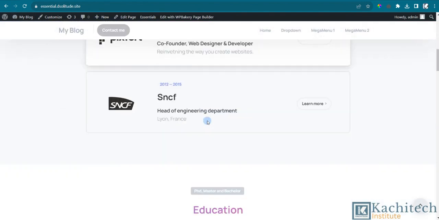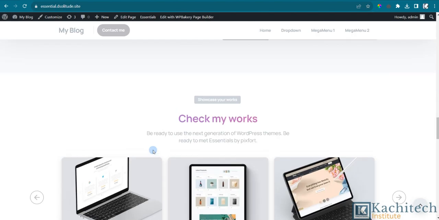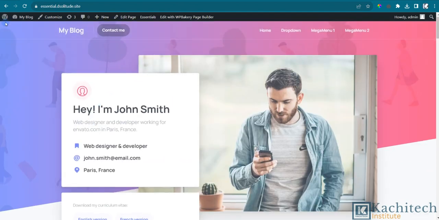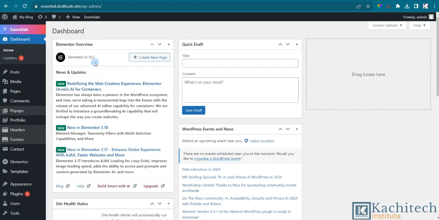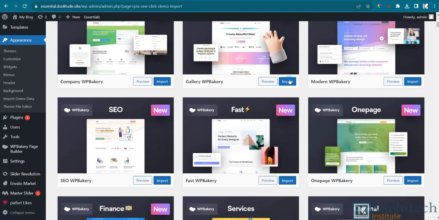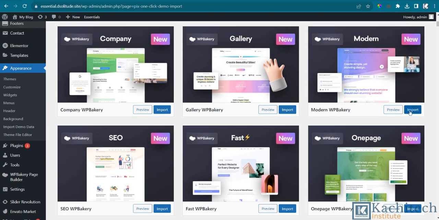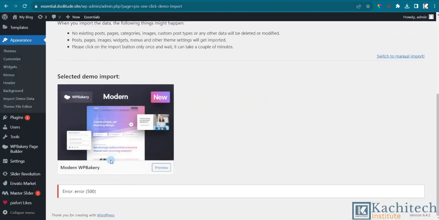Then later you have to go over and start arranging your menus and your footer part and all that. So this is how to install this particular thing. Now, like I said, once you've imported that demo, if you try to import another demo, it's not going to work. For example, let's try importing this demo now. It's not going to work.